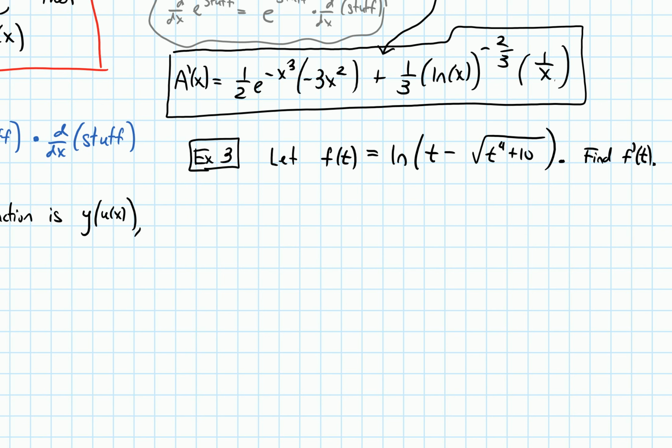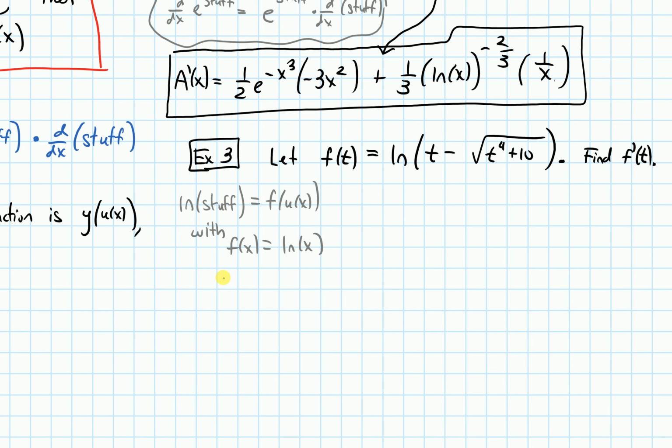All right, so let's talk about this problem right here. Okay, so let me begin with the memory trick for something like this. So in this problem, I see something of the form ln of stuff. And that's a function inside of another function. This has the form f of u of x, with the outside function f of x being equal to ln of x technically. But we might be wondering, wait, I don't see ln of x here. I see ln of something different.